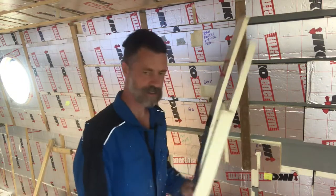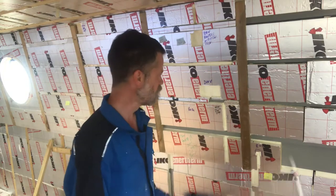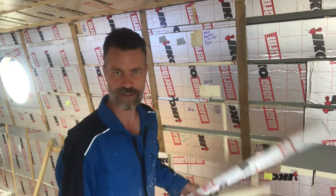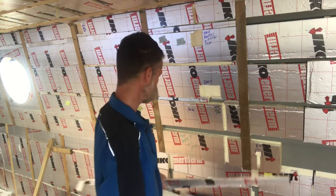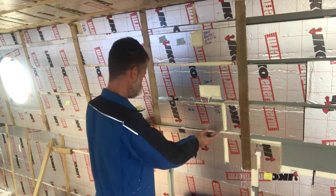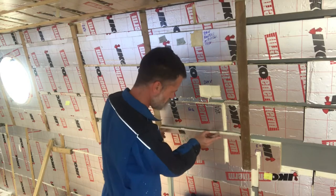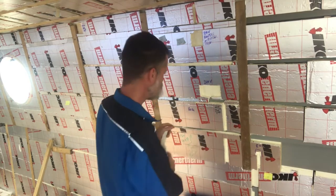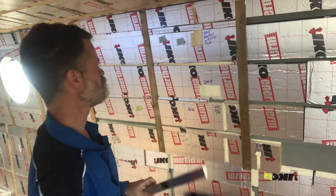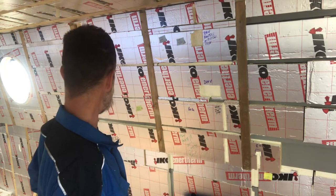So you probably saw in the other video, I've been keeping all the trimmings from all the main pieces. What I'm doing now is where all the reinforcing ribs are, which I couldn't quite cut the insulation through, I'm going through and cutting up these strips, filling up the holes. Some of them fit perfectly, and I'll just be able to tape them over. Some aren't quite great, and I will then get the good old spray foam and fill them up.